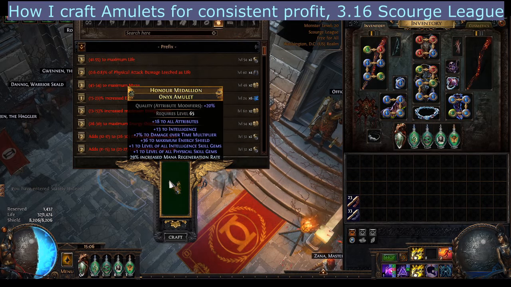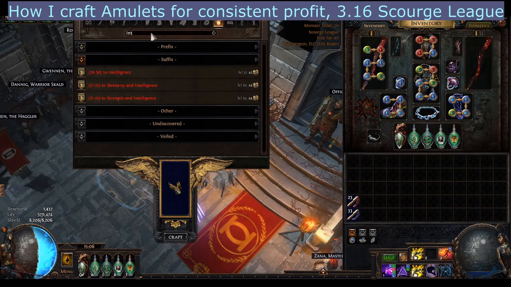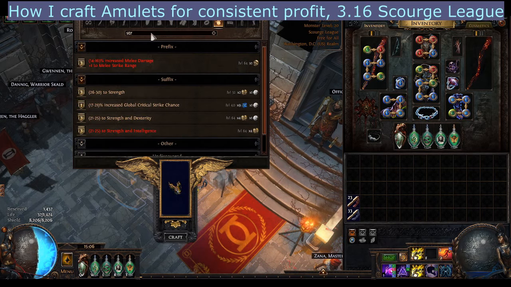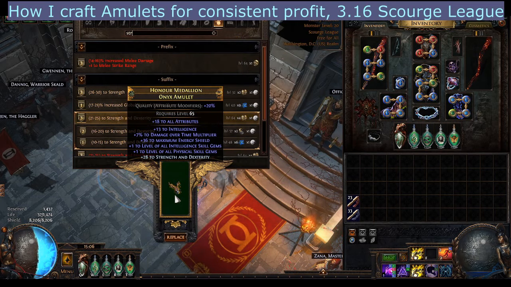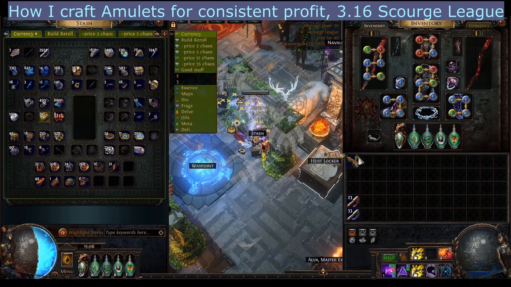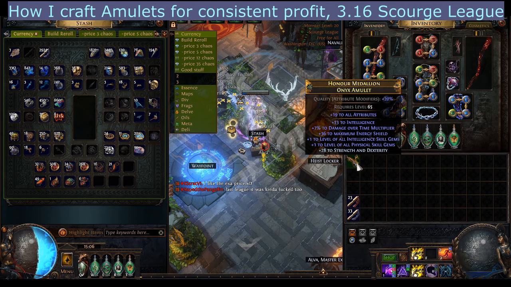So the only thing left to do here is craft something. I'm going to craft stats. Can't craft intelligence, obviously. Let's just craft strength and dexterity. You know, why not? 24 is a decent roll, and we're going to bless up one more point here. So now we have 19 all attributes, 13 intelligence, 28 strength and dexterity, with a tier 5 DOT and a tier 4 ES, +1/+1. So all things considered, the modifiers are pretty good. The tiers of them are not very good. However, it's still a pretty nice craft in my opinion.